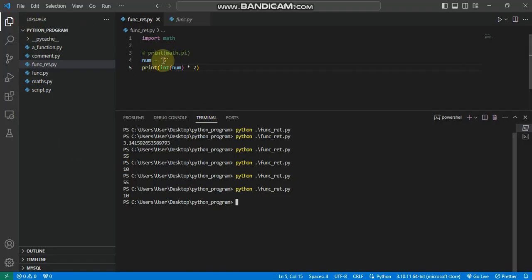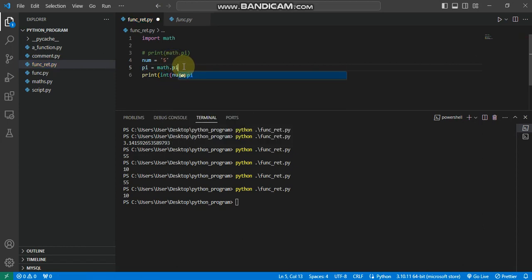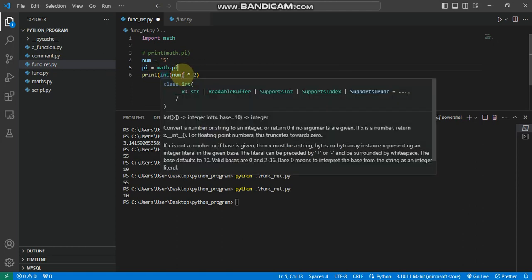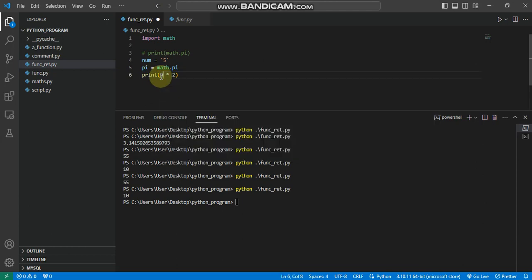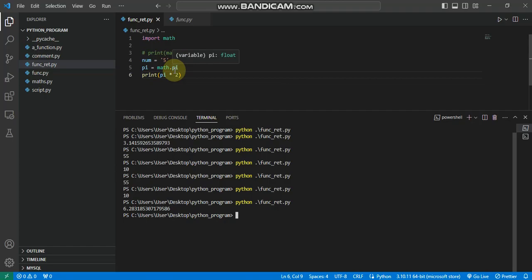If I have my function, let's say I want to have another variable here called pi, then I say, okay, math.pi. I want to work with math.pi, which is returning a float value here, and saving it into the pi variable. Then I can just use the pi value and multiply it by 2. I save my file, then I come down here to output it on the screen. Here it's returned 6.2. It's possible because math.pi has a return value and I assign that into my pi variable.